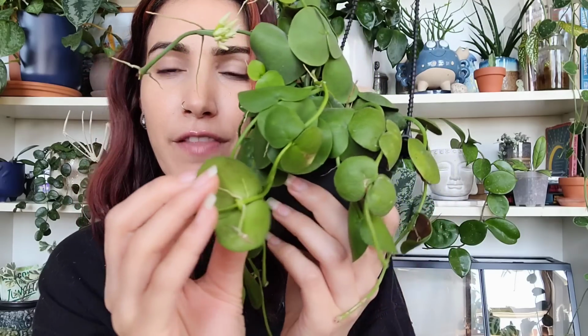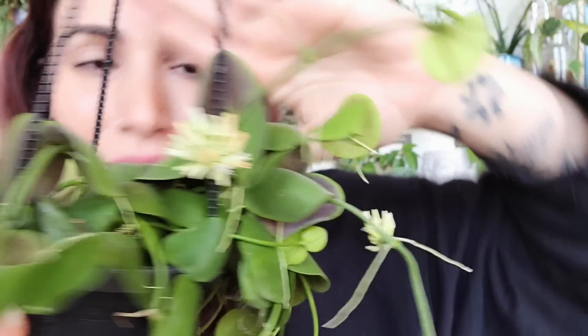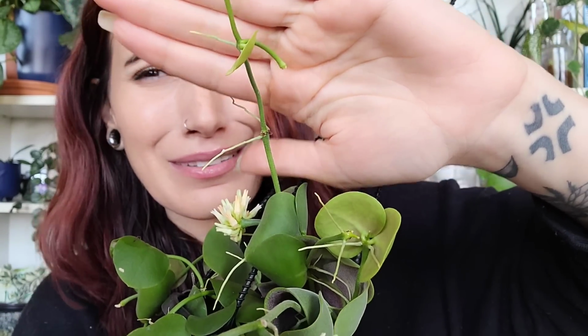It looks like it wants to shingle, the way that they lay flat and have these aerial roots, but I really love it as a trailing plant, and I don't mind it if they taco a little bit. I think this plant is so fascinating, and it's blooming, you guys. So it started to produce these little things that look like peduncles like this, and I was like, I know that Dischidia and Hoya are related, right?